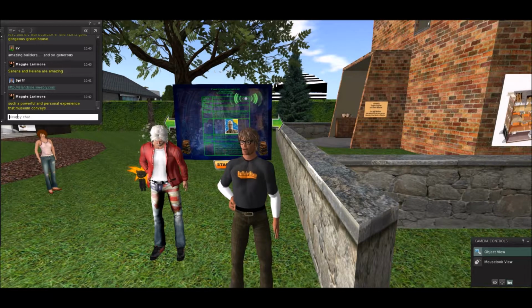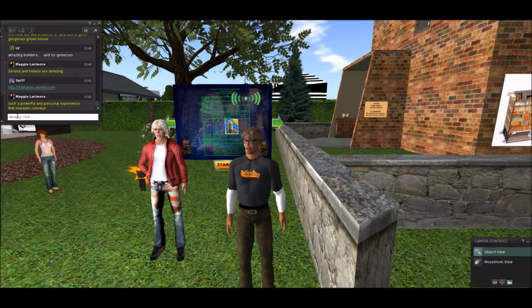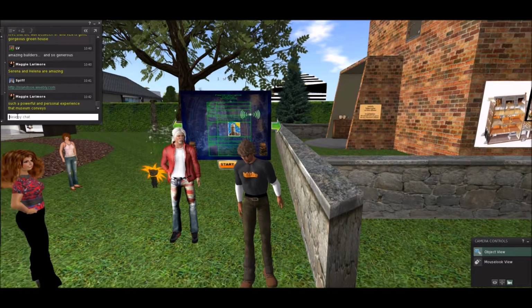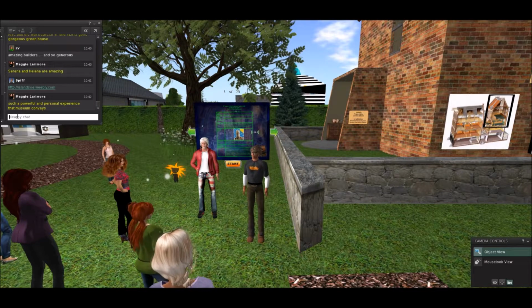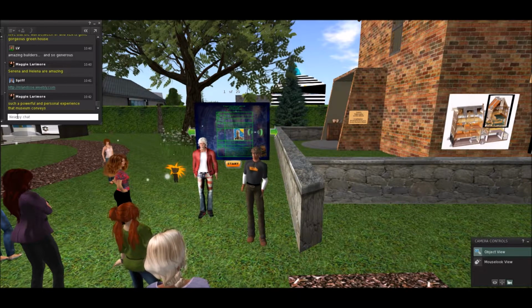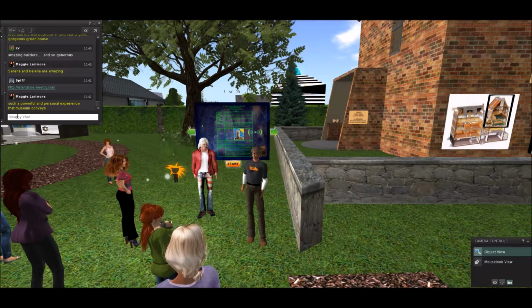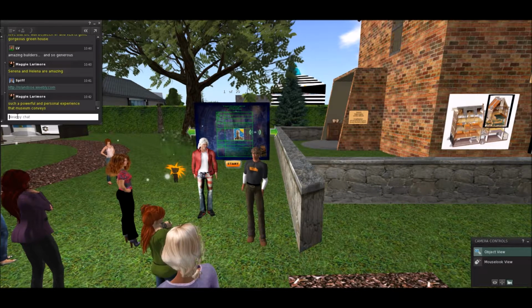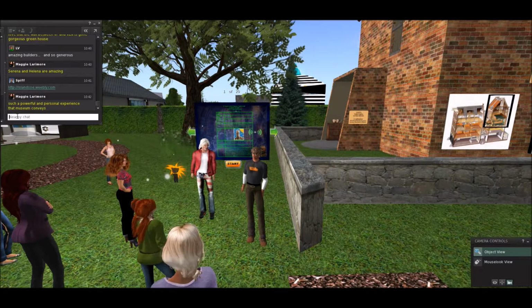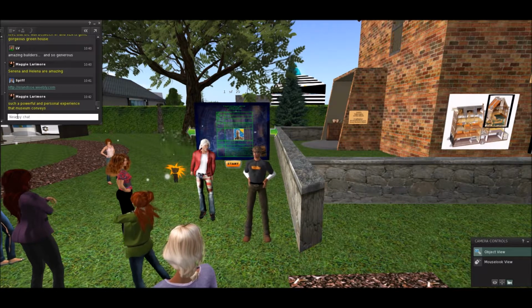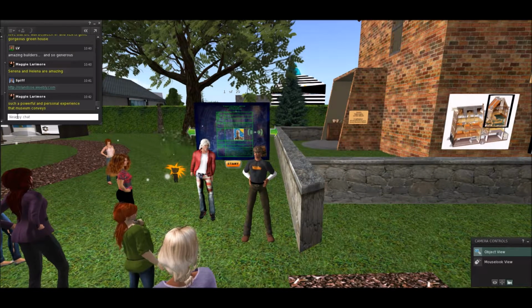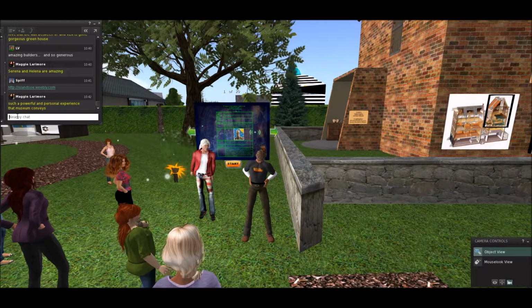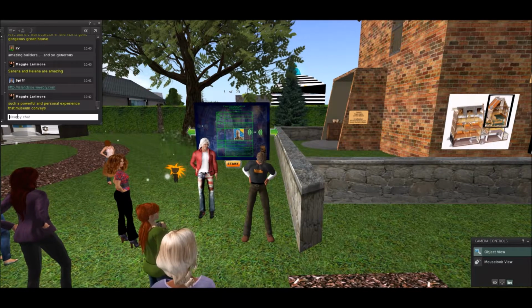And then beyond this building is the home of the Virtual Pioneers, which is a group of teachers primarily, but doesn't have to be teachers. We've been a spin-off group of ISTE for quite some time, and mostly explore historical or cultural sims, and we meet on Sunday evenings at 5 p.m. SL time and do various tours of historical or cultural places. So I'll put the landmark in there.